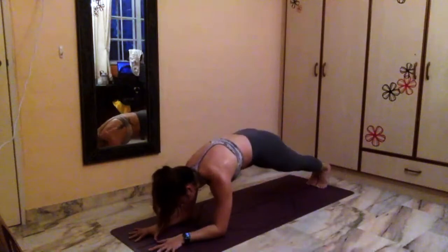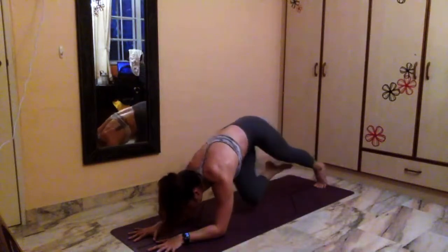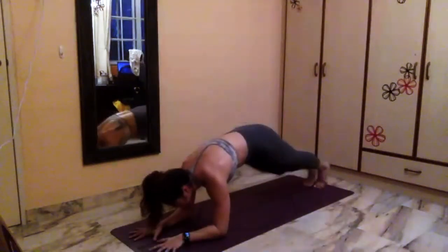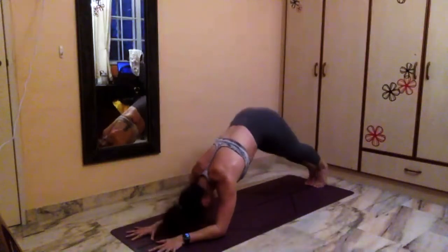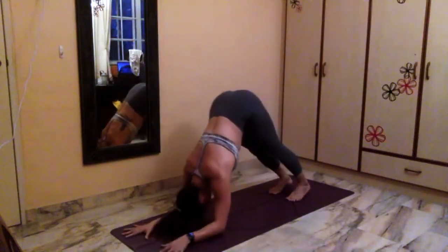Low plank pose — squeeze your bum, reach your feet towards the back of the mat. Take one deep breath as you inhale. Point your right toes towards the back of the room. Exhale, pull your right knee, open your left triceps — try to touch it a little bit more. Hold for five — heels are up. Four, three, squeeze it in for two, and one. Step back to your low plank. Slowly draw your chin down, work your feet in — dolphin pose. Push your chest towards the back of the mat, push your shoulders towards the back of the mat and a little more. Holding here, two breaths.